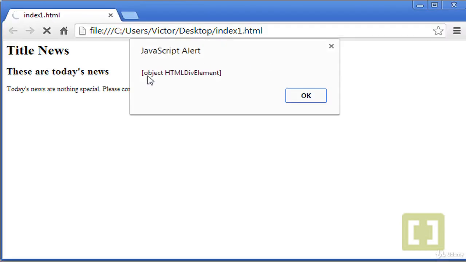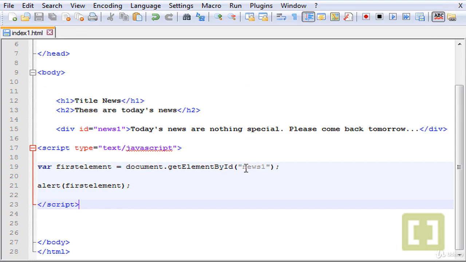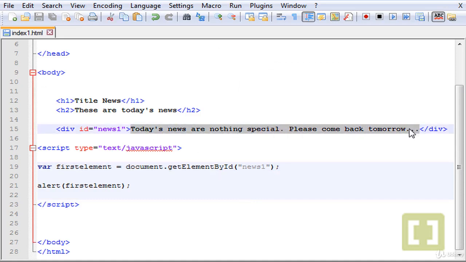Now it returns an HTML div element object. So it's running okay, but it's still missing what we want. What we want is the value, or the text, or whatever is inside the div with the ID news1. We want to show that to the user in the alert.